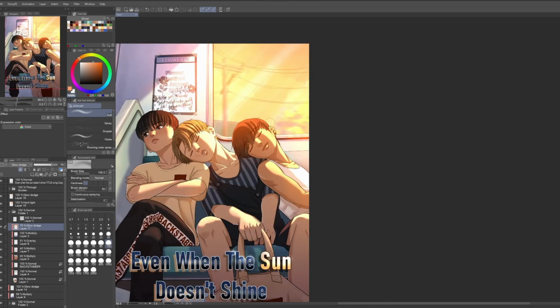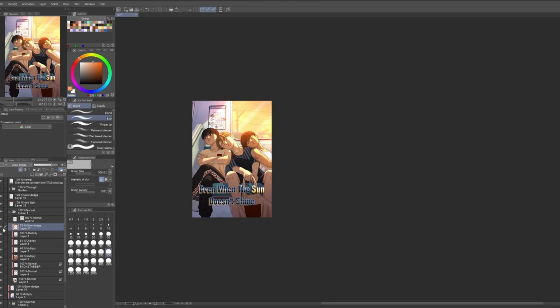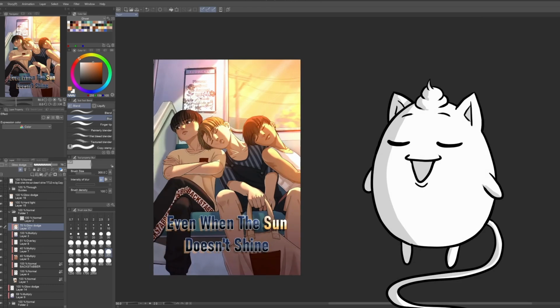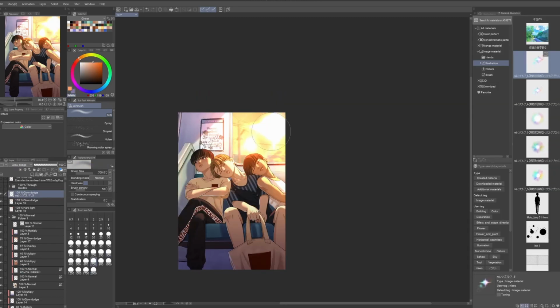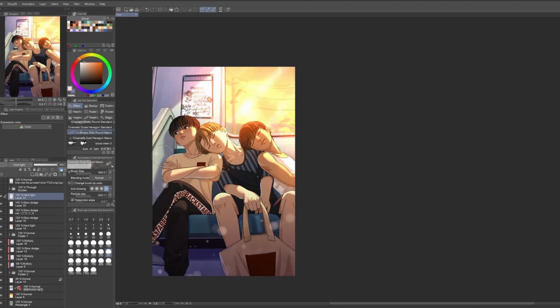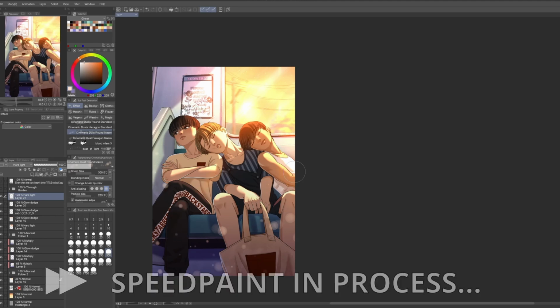Doing light like this creates a big contrast in the image and I think it looks fantastic. Not to toot my own horn or anything, but goddamn, I'm a genius! The last tweaks I did was to darken the bottom of the image even more to make that contrast pop. I added a lens flare because how could I not? And then I also went crazy with some particles flying around the scene.